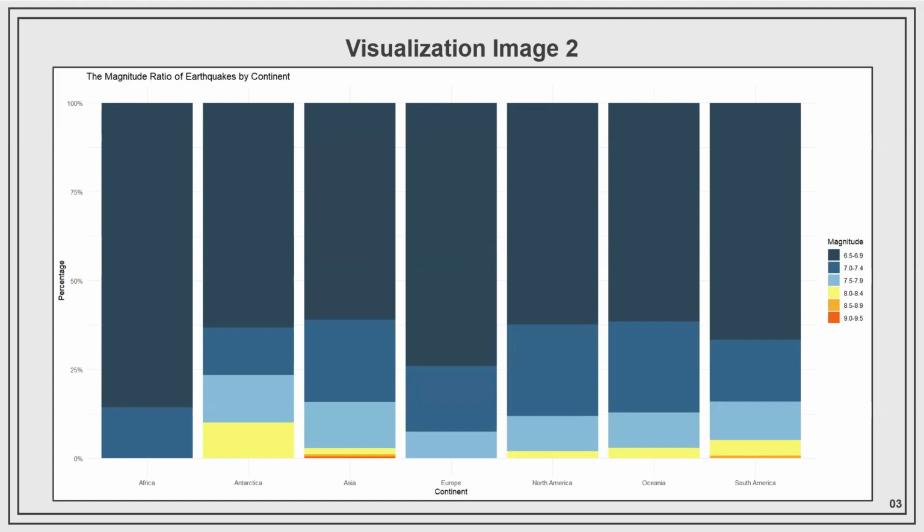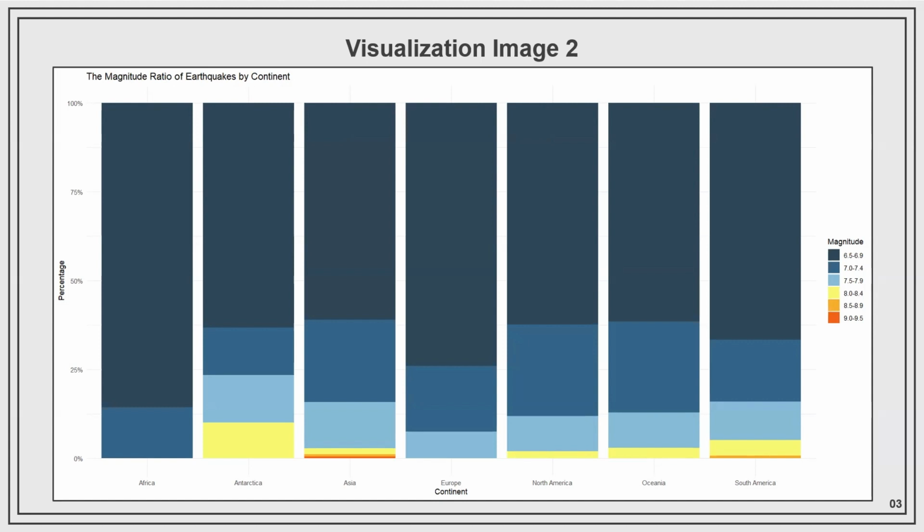In Asia, the significant seismic activity is higher than any other of the continents at 8.5 to 8.9. And that is mostly in countries like Indonesia and Japan, where the earthquakes are most common. In Antarctica and Europe, they experience fewer high magnitude earthquakes, most notably in the 6.5 to 6.9 range. North America, Oceania, and Africa have similar distributions, with most earthquakes happening in the 5.0 to 6.0 range, but North America has a slightly higher frequency of 7.0 to 7.4 magnitude earthquakes compared to their counterparts of Oceania and Africa.